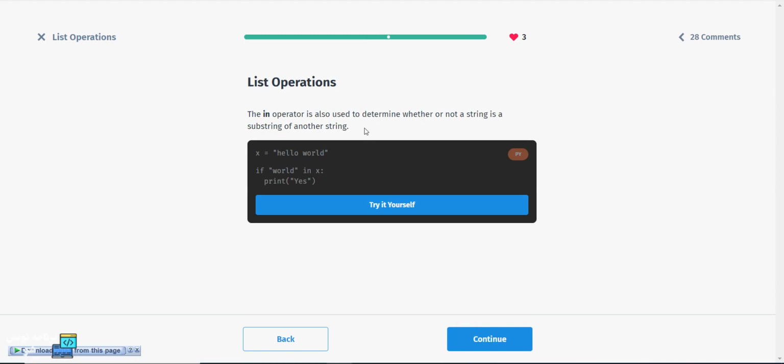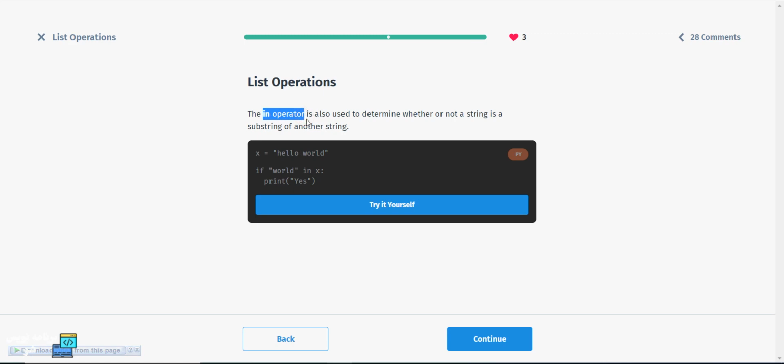The in operator is also used to determine whether or not a string is a substring of another string. Look at here. There is a parameter variable, and it is a string in here, and we can use the in operator.